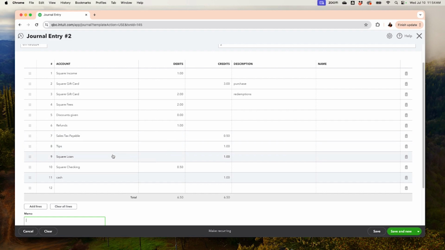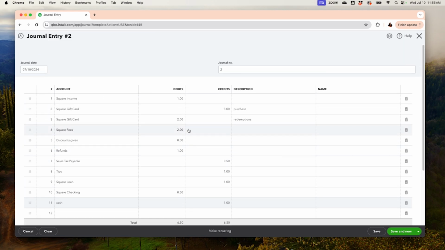The Square loan, you have to go to finance, and then you're gonna click on the loan. And when you click on the loan, you're gonna click on loan details, and that's gonna show you all your loan fees, your finance charges, and your payments. And that's where you're gonna take the information to record your loan payments. And for Square checking, you will go into the Square checking account and request that statement, and then reconcile according to the statement. But that's how you do it, and your cash is according to whatever cash is recorded on your financials. Okay. All right, so hope this was useful.